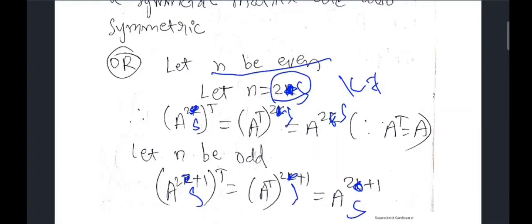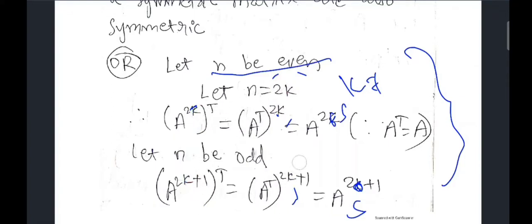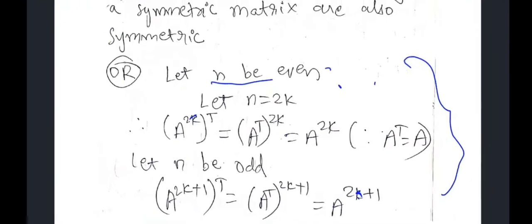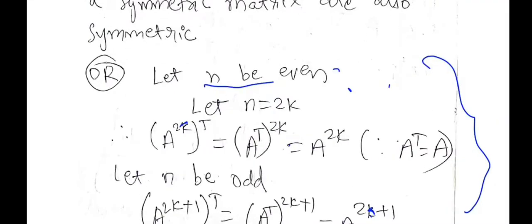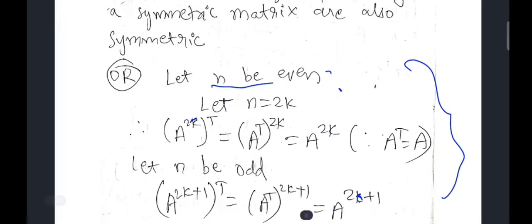It has been proved over here; you need not worry about it. And don't confuse this s with the k which was told to you as the order of A. That order of A was a different k, and this is a different one. That's why I took it as s.